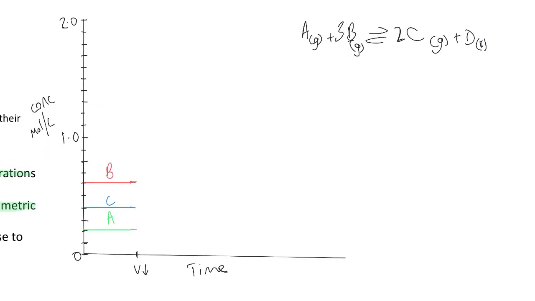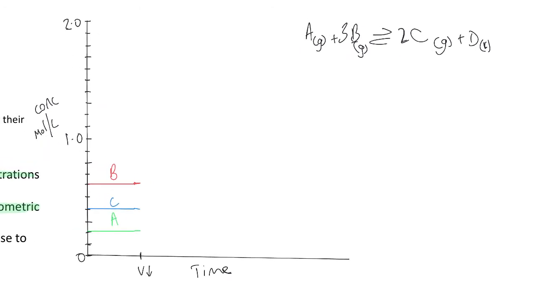So let's have a look at this equation here. I have A gas, B gas, C gas, and D liquid. You see here that we do not include this because it's a liquid. So we ask how many particles are on either side: 1 and 3, which makes 4, and 2, which makes 2. This way makes less particles and this way makes more particles. So whatever happens, the forward rate of reaction is going to be affected more than the reverse rate of reaction. Right, so let's have a look.